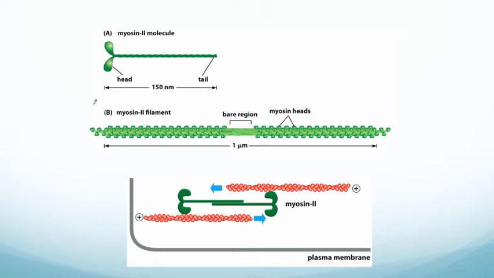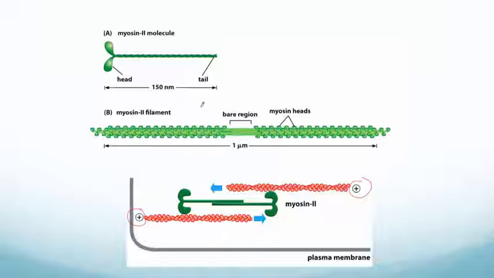And then lastly, we talked about the contractile bundles, and we really went into the muscle and how the muscle works. But the contractile bundles are actin filaments that are anti-parallel to each other. So you can see here is one actin filament, and here's the plus end of one, and here's an actin filament and the plus end of another. And in between the two actin filaments is a myosin II bipolar filament. And remember, myosin II bipolar filament is a bunch of myosin II motor proteins that are all facing each other.